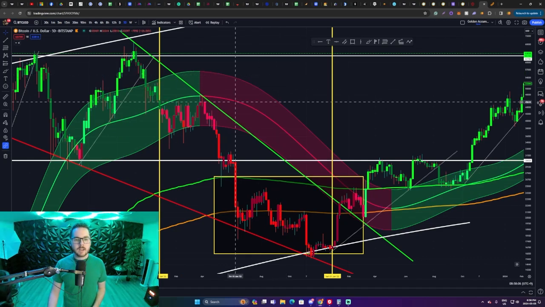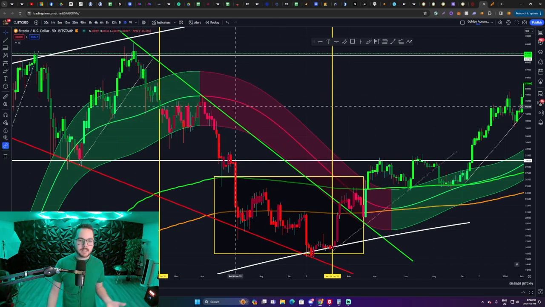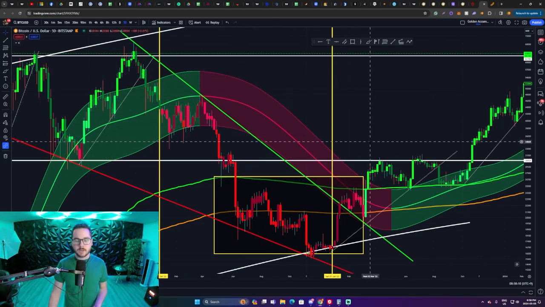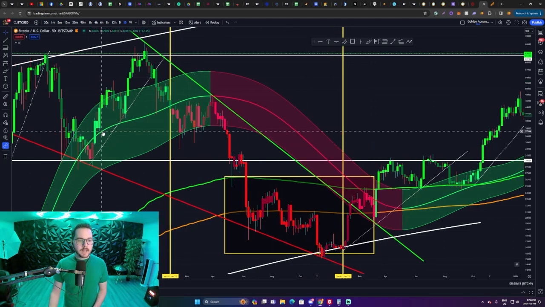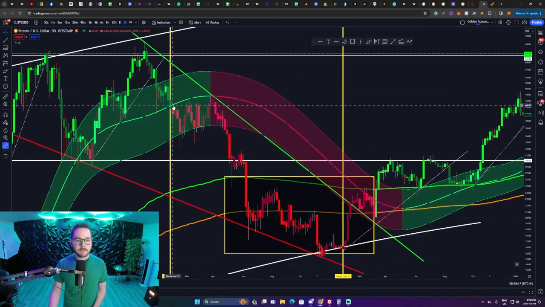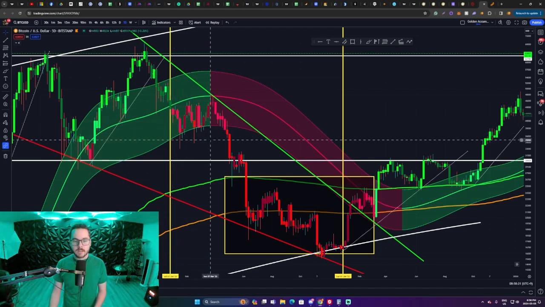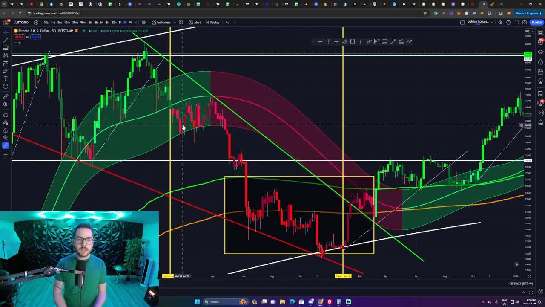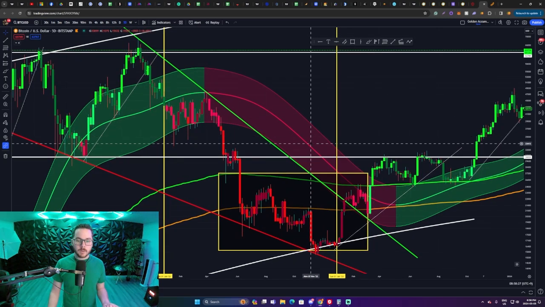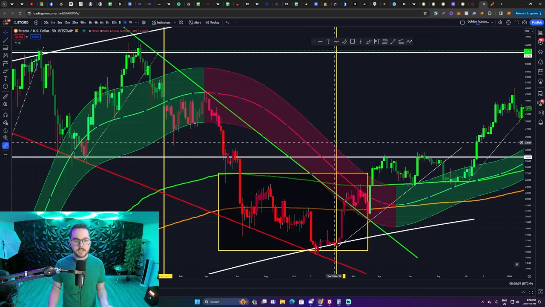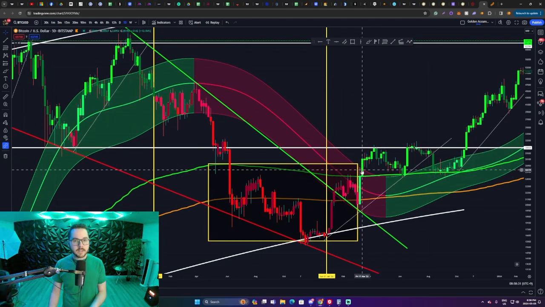So it has the combination of volume data and price action data to define these lines to give you an idea of when the bottom or the top is in. So when price action gets below the center EMA, you'll notice that the candles turn red. And that kind of gives you a big warning sign that the bear market is about to occur. And the opposite's true for when price action gets above the center EMA. The candles start to turn green, and it prepares you for the bull market to occur.